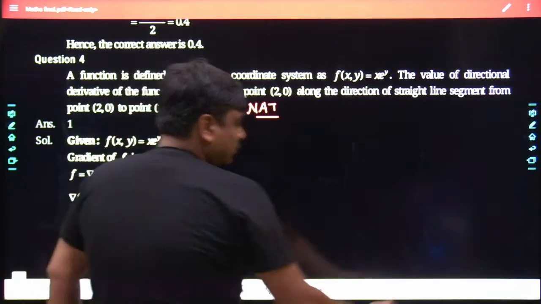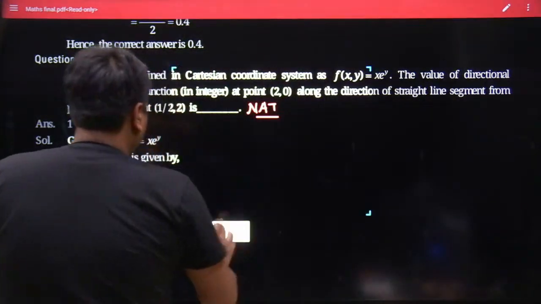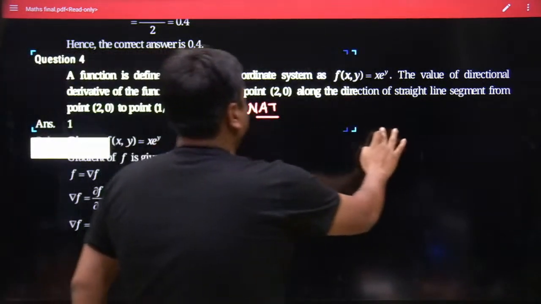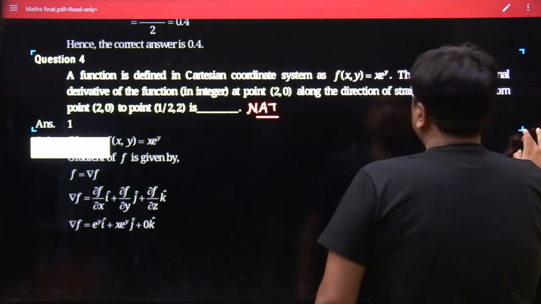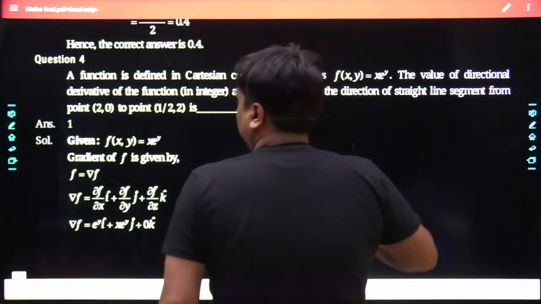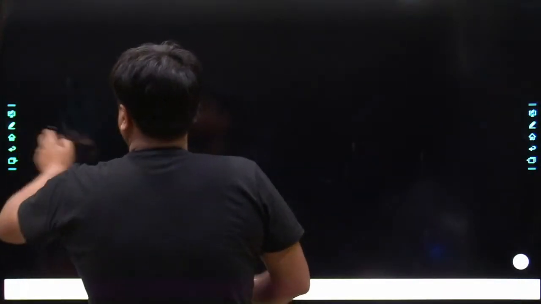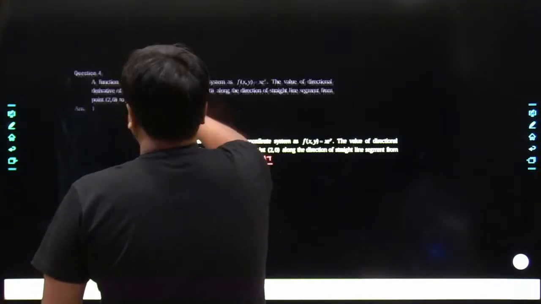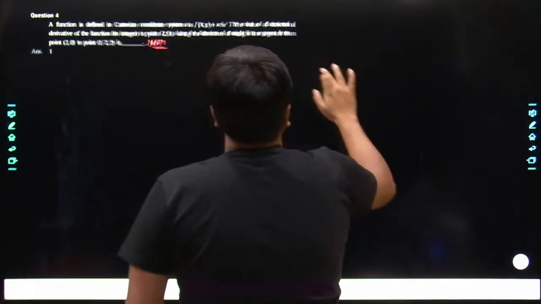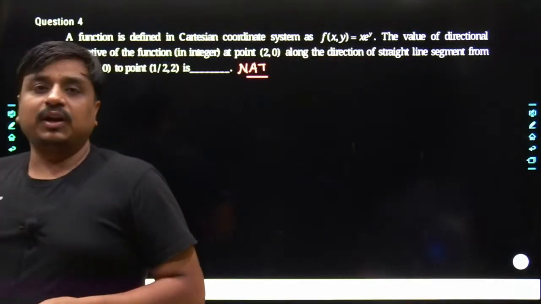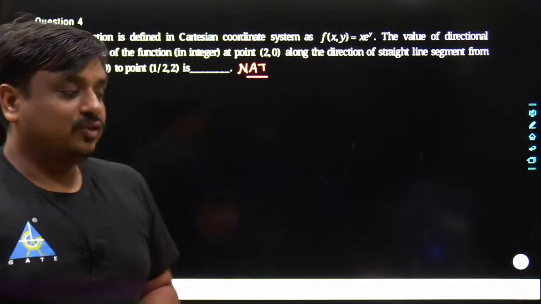Anyways, before smashing this problem, let me bring this problem into the working board, and there we'll try to solve this problem with all the reasoning. So let me bring it to the working board. Here goes the problem. Try to read the problem carefully and try to decode how we will solve it.